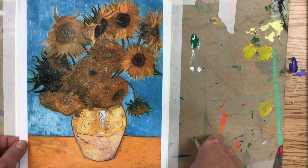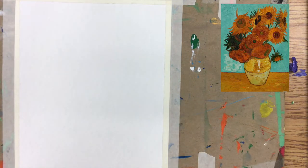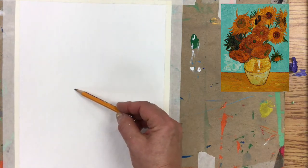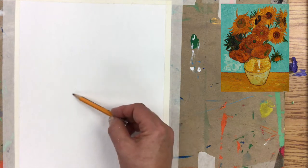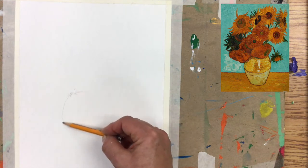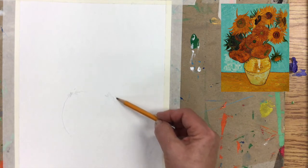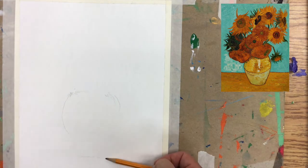So let us put this painting or copy on the side. And the first thing I will do is create the vase. The vase is coming approximately in this position here. Right, so I just have to have it, and it has to be quite prominent because it has to hold quite a bit of flowers. And when I measured here, it's one, two, I would say, oh, that's too high. So I will place it here.